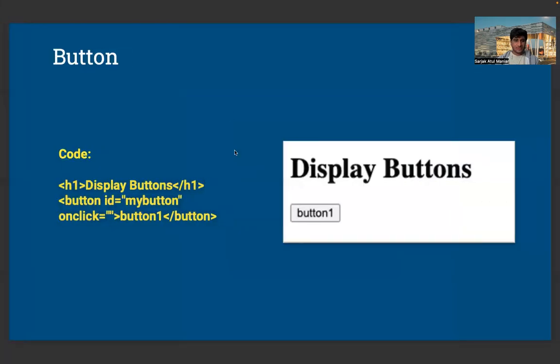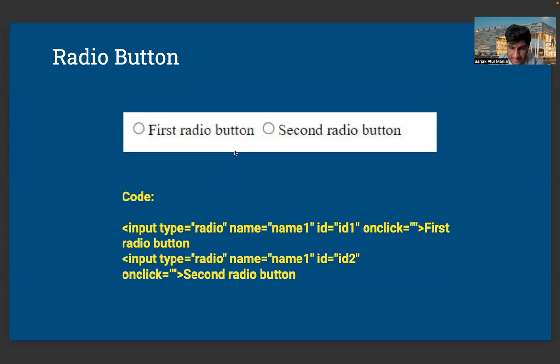And the last one should be the radio button. I think you have seen something like this in various forms or websites. These options are called radio buttons. They are similar to buttons, but have different functionality. If you look at how to create a radio button, again we use the input element, but here the type is radio. In the case of text input, it's called text. In buttons, we can use button, or we can directly create it with the help of the button element.